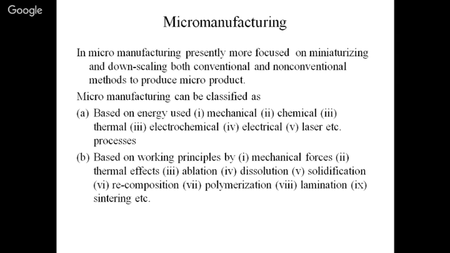Ablation is a process of removal of material from the solid surface by excitation or by irradiating it by some means. Maybe it is by use of laser, so it is called laser ablation, or by heating surfaces, or by chemical reactions. So chemical ablation and all these processes are very much important for removal of material.